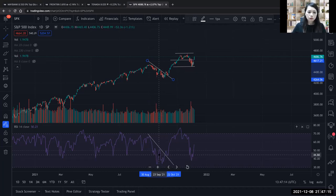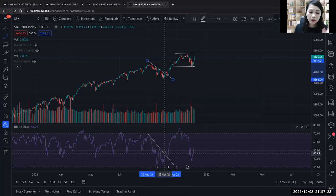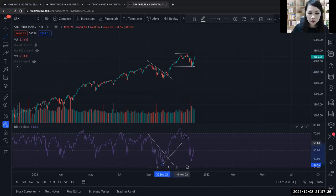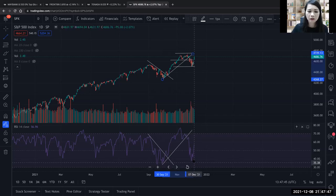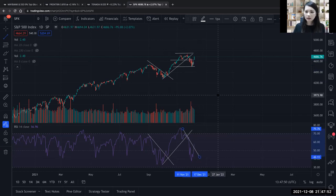That means when we analyze the TA, we don't necessarily just focus on the price. We are looking at the indicator, the chart pattern in the indicator, as well as the trend line in the indicator. We are looking at both to double confirm. I can draw another trend line here, and this trend line also coincides with this. I see a reverse head and shoulders here, and I can also draw a trend line here, coinciding.